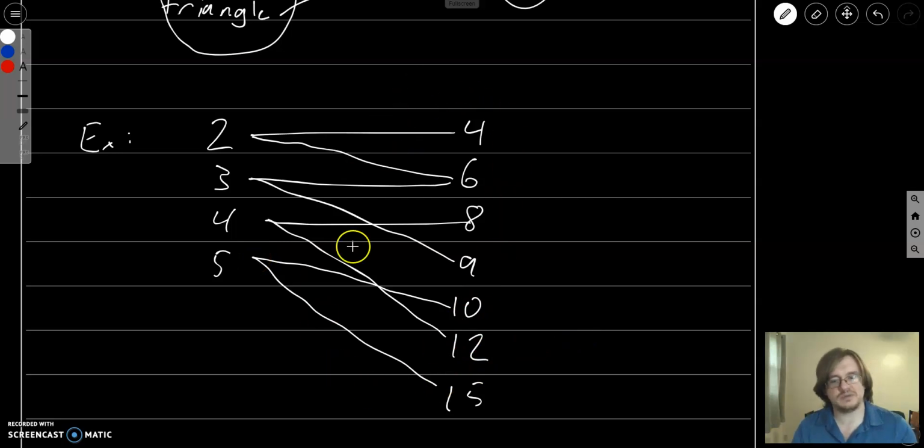This starts to get a little bit messy once we have lots of values and lots of things being related to more than one. So 2 is related to both 4 and 6. 6 is related to both 2 and 3. So in this scenario, drawing this picture can be helpful, but sometimes it gets a little bit busy.